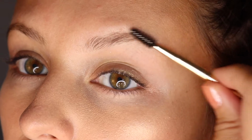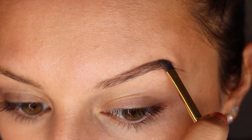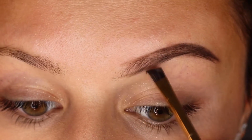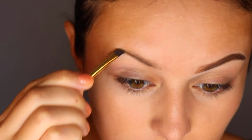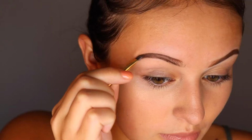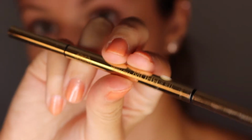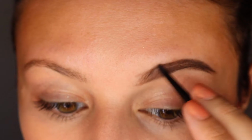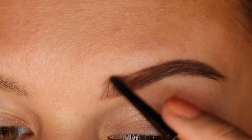It's always a good idea to start your brows by brushing them out with a spoolie. I'm then taking an angled brush and using the brow pomade to outline my brows. I fill in the outer edges of them to keep them really dark, and then we'll be using the Pro Definer pencil to create fine feathered hairs and give it a little bit more of a natural look on the inner end of the brow.